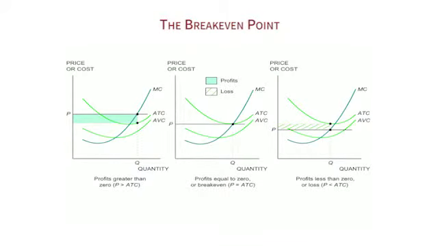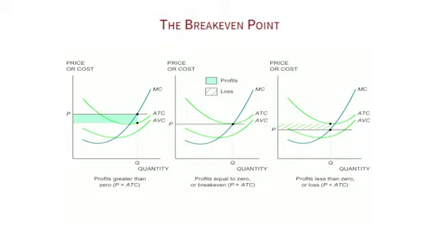So over on the left, you have the situation where the price is high enough that the firm's earning positive profits. That's the green shaded area. And the curve on the right is a situation where the price is lower. And in this case, the firm is losing money because average total cost is higher than price. That left and right-hand side are just what we've derived a few minutes ago, just replicated in this diagram.